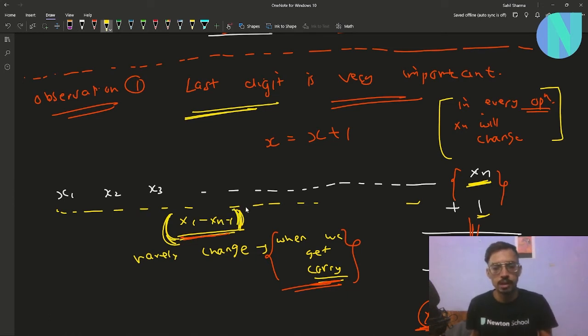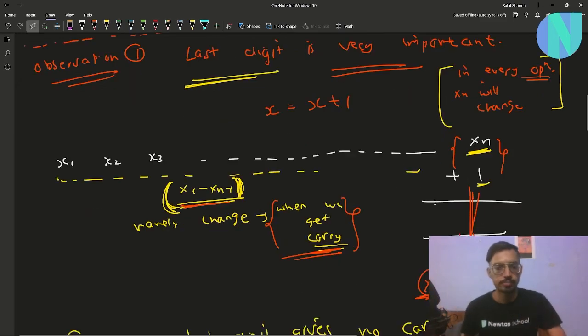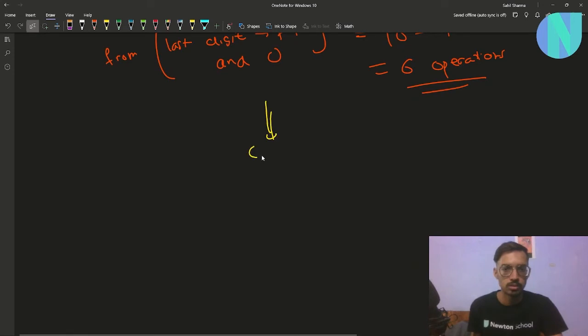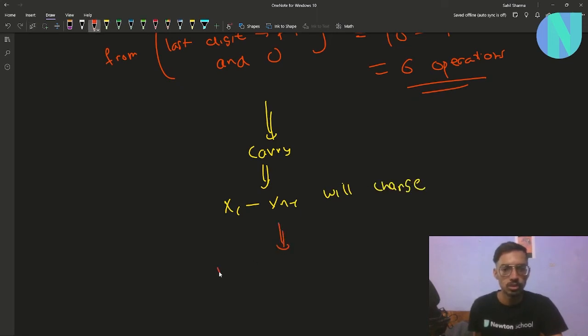So it might happen that when numbers from x1 to xn minus 1 change, there might be some new numbers in these n minus 1 numbers, right? So when we take a carry, we have to first compute x1 to xn minus 1 and then update your seen array accordingly, right? So now we get a carry, and when we get a carry, numbers from x1 to xn minus 1 will change. And when they change, we have to update the seen array, right?